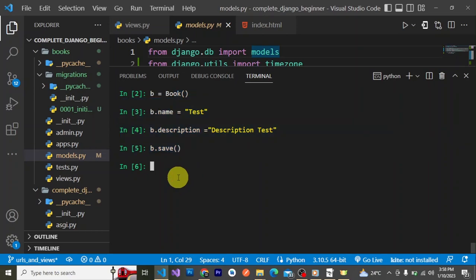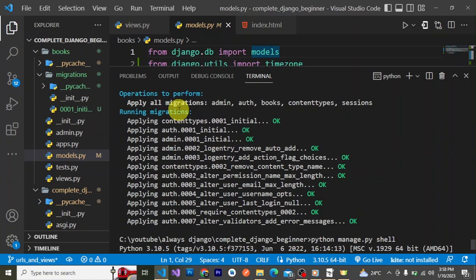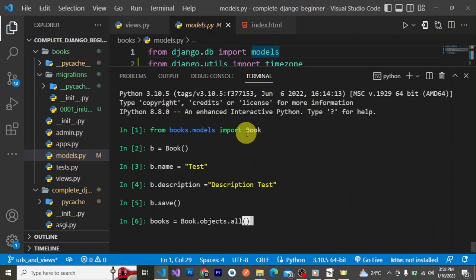How do we confirm? So let's say books is equal to now Book.objects.all, to get all the books in this book model. So we say Book, which is the model we imported here, dot objects.